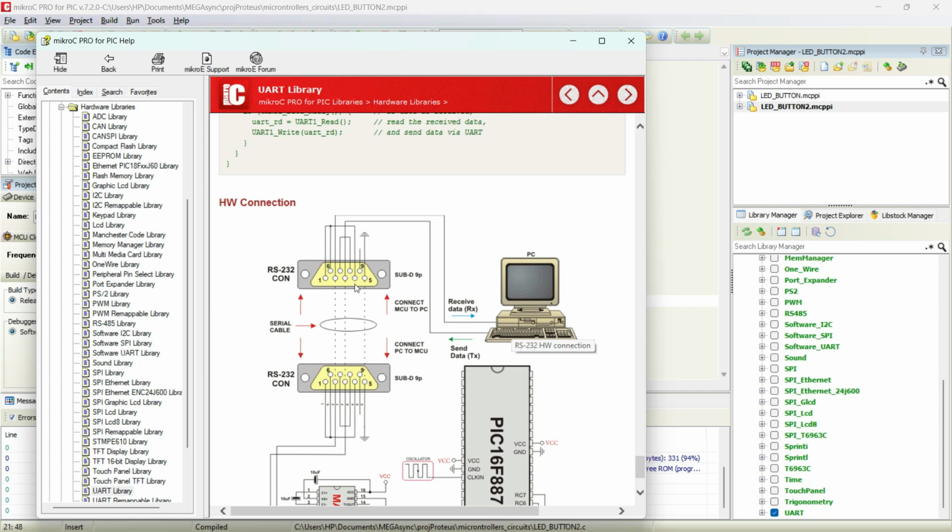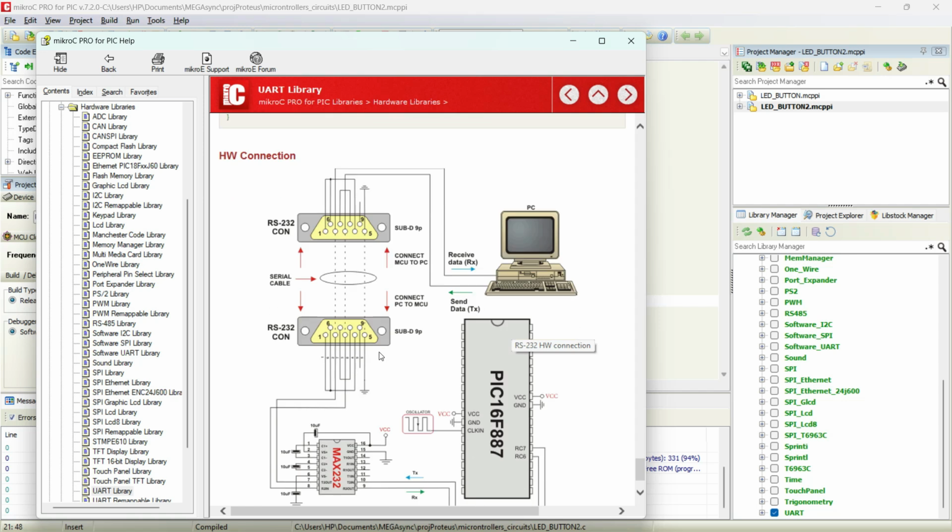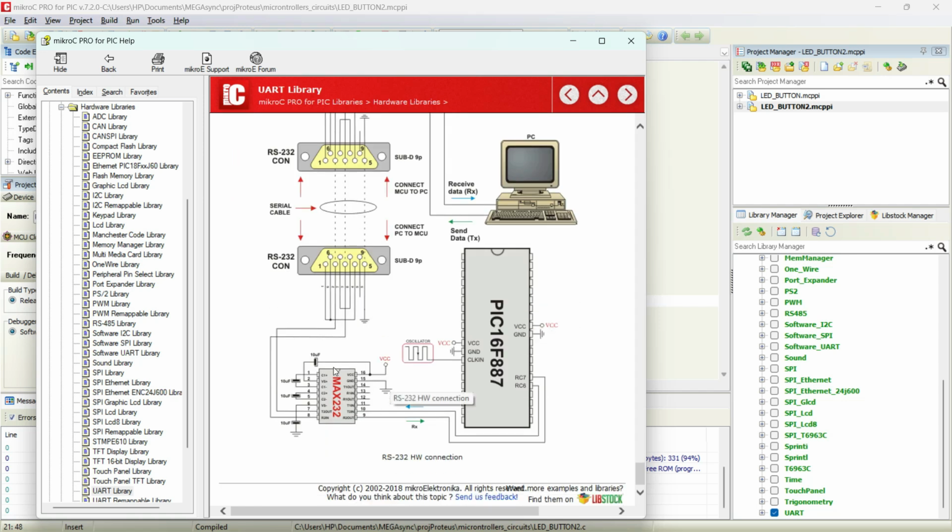So the serial connection to the PC, and then the serial connection to the microcontroller via a MAX232. So this is that kind of connection, although we ignore this entirely. We can choose to put it there, but we ignore it for simulation purposes. But this is how the connection is supposed to be.